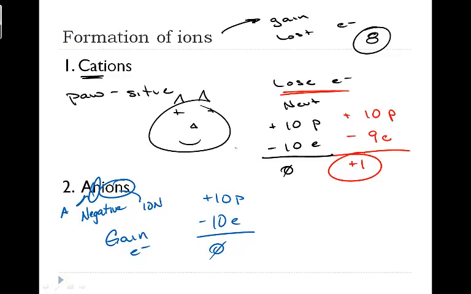So, let's gain an electron. So, we're still going to have our ten positive protons. But, now, if we gain an electron, we have eleven. Ten minus eleven is a negative one. There's our negative charge on our ion.